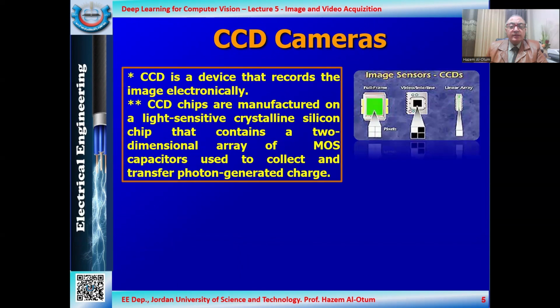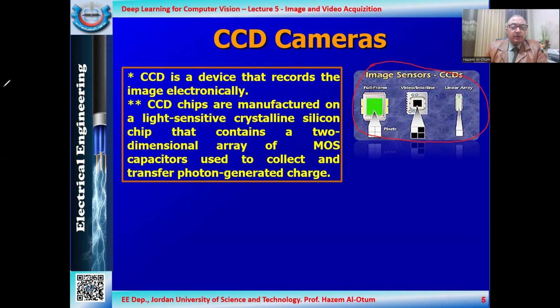In the case of CCD cameras, the CCD camera is a device that records the image electronically, so it looks like any other digital camera. Inside this camera we mainly have a chip, as you see here, and maybe you can see different types of CCD sensors.